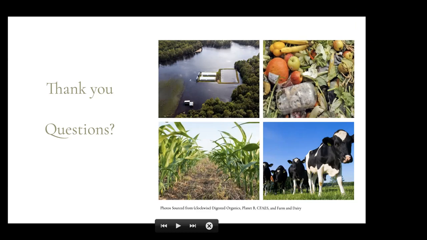Hi, thank you so much, and Emily, congratulations! What a great presentation. My question relates to a fact that you stated in your presentation, which is that there's 14% coming from animal production to greenhouse gases. Is that statistic just from the United States or is that a global percentage?